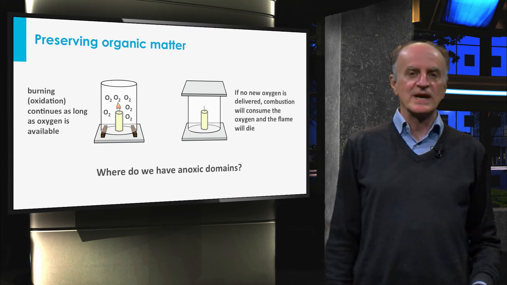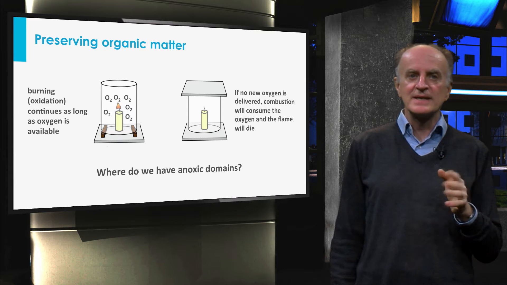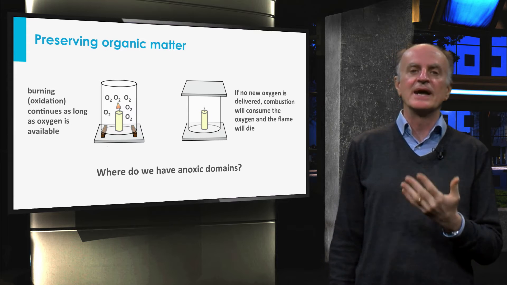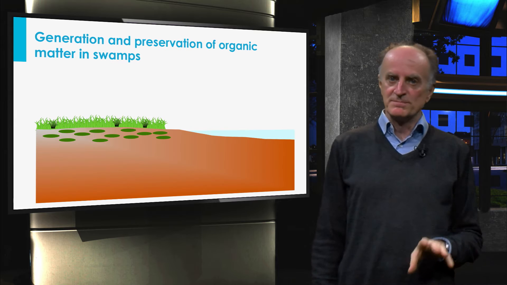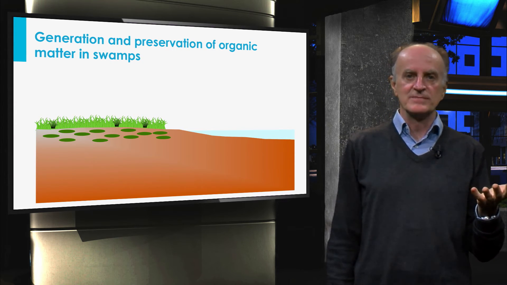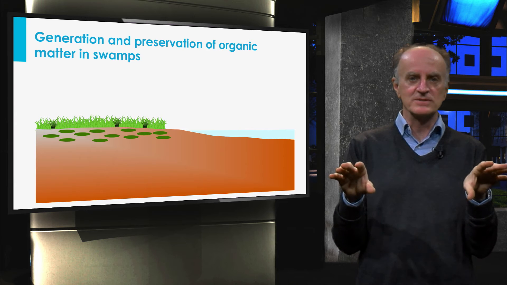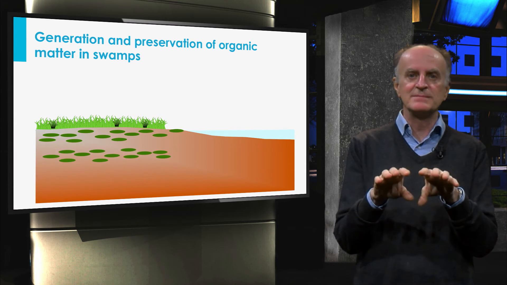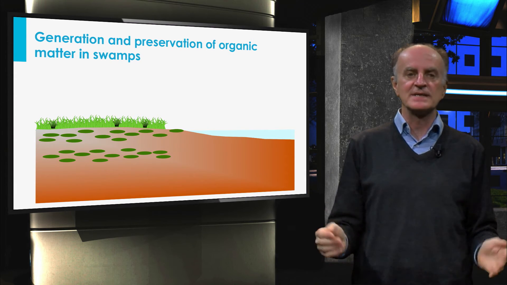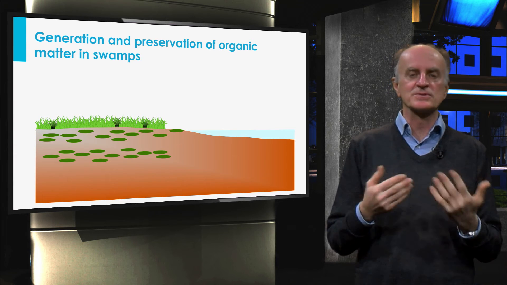Zones where there is no oxygen are called anoxic. We can predict the occurrence of organic matter if we are able to identify environments with anoxic conditions. In swamps, most of the organic matter is created by plants and organisms living at the surface. When these die, they fall to the floor of the water column and get oxidized, creating anoxic conditions. With persisting subsidence, the sediment rich in organic matter will be buried and will not experience oxidation as the entire environment is anoxic. If these conditions persist, thick successions of potentially good source rock are created.